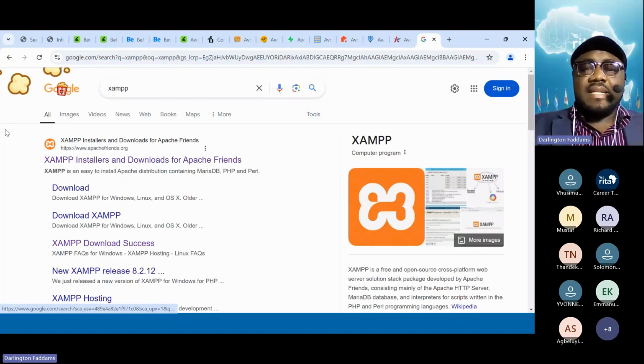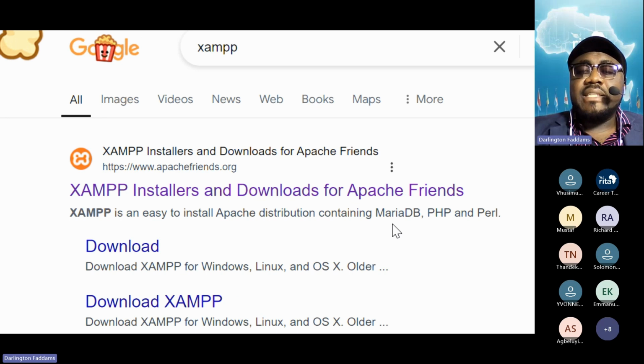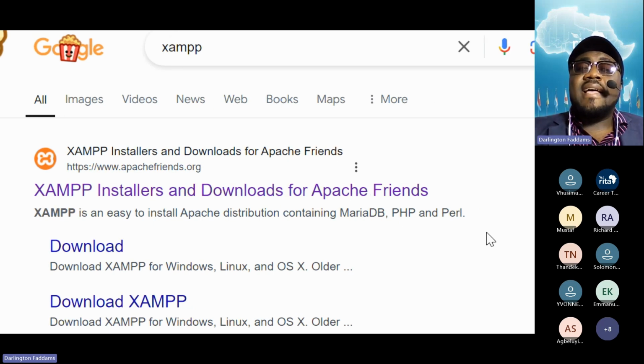XAMPP is very good. It is an easy to install Apache distribution for MariaDB, PHP, and Perl, and it makes your computer a PHP server.